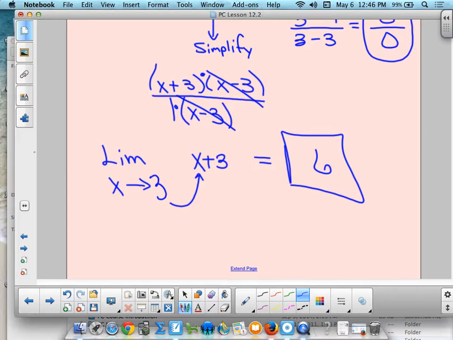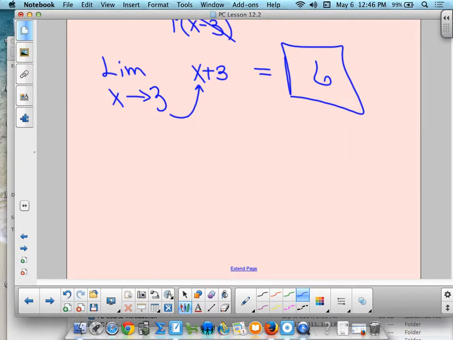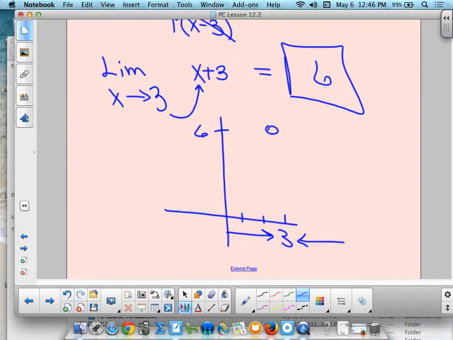Now, here's what probably happened, by the way. Because you got 0 over 0, that means there's a hole. Just so you know this is probably what's going on. 1, 2, 3. Come in from the right, come in from the left. There's a hole at 6. Here's my guess. This is just a guess. The function looks something like that. Because remember when you put 3 in right away? Right away you put 3 in. And it has an open circle there. And because it has an open circle, 3 doesn't really get an answer. So that's why you got 0 over 0. And now you have to go mathematically figure it out. Okay? 0 over 0 just means a hole.